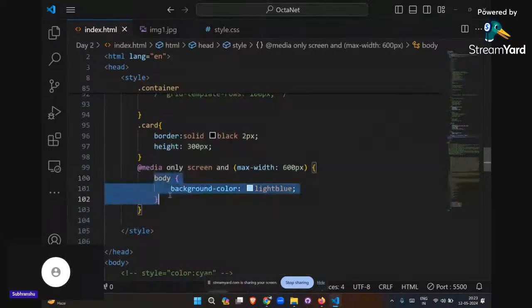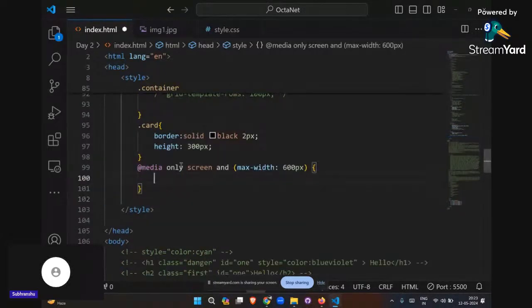For example, this is the media query, and media will only work on screen. This is the syntax, and max-width when the width is up to 600 pixel. What is the total width of my laptop? It is around 1400 pixel. When my width decreases to 600 pixel, I need to change the CSS. So how will I write inside this?